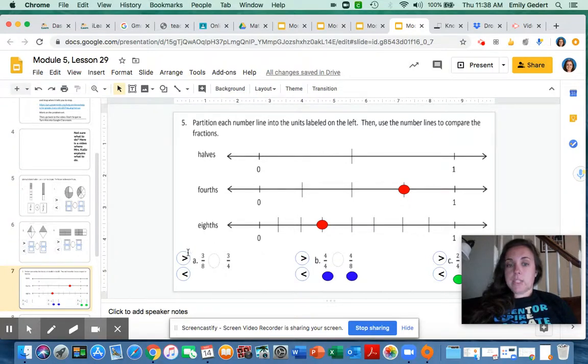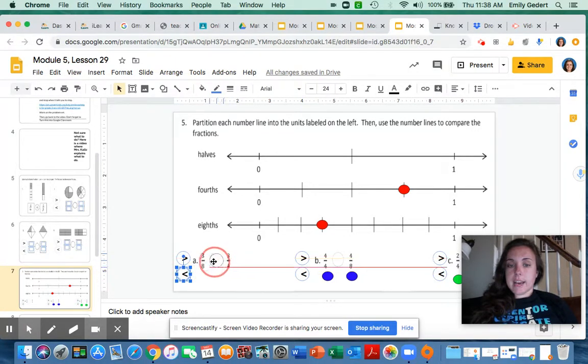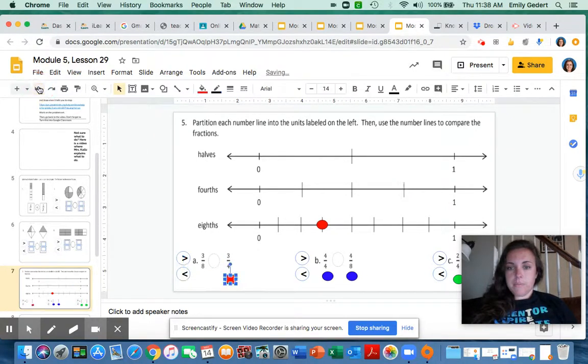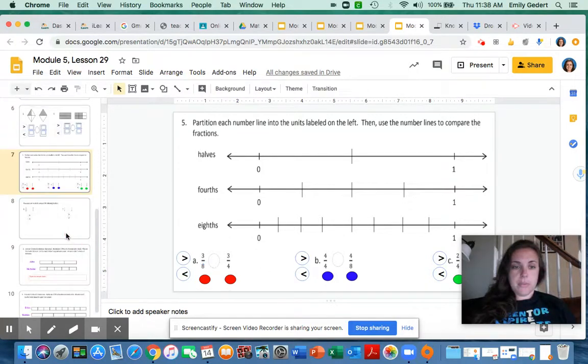So again, I want to use the less than symbol because 3/8 is this one here, and this one's smaller. So you're going to put your cursor over, make that 4-pointed arrow, click down, and drag it in between those fractions. Okay, so you're going to do that with 4/4 and 4/8, and then 2/4, and then I can't see what the other one is because of my picture. You don't have to use these circles. If you can do it in your head, go for it. They're there to help you.